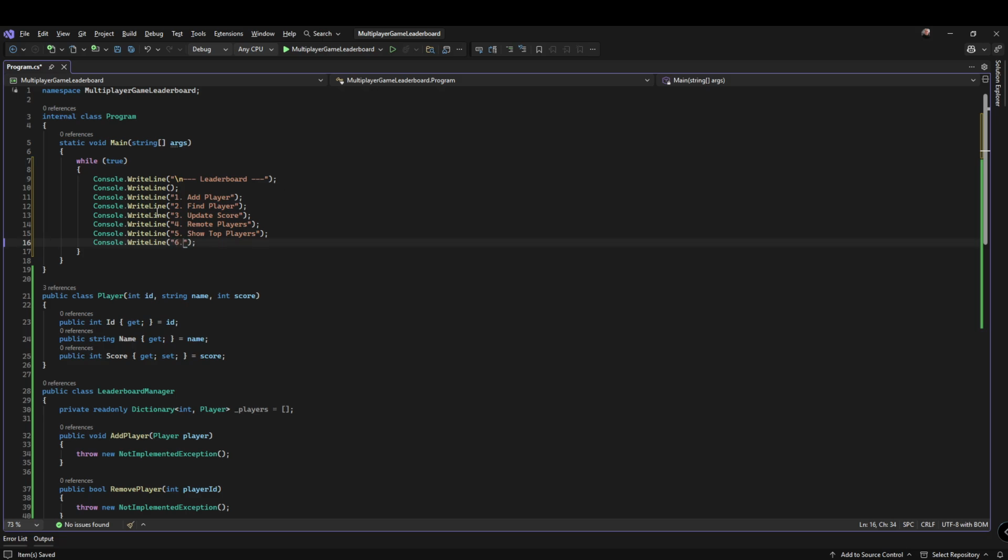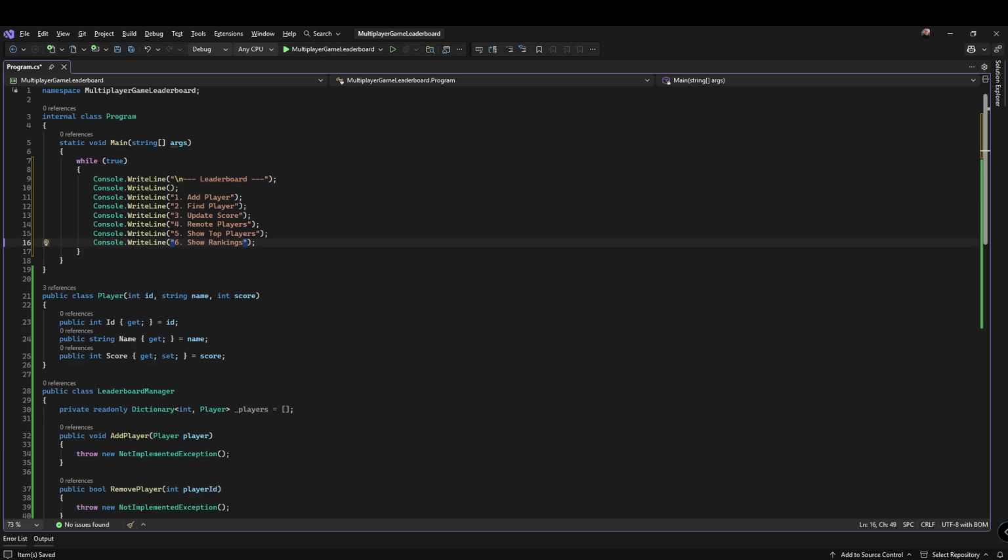We'll have a 6. Show rankings. The idea with that is I'm going to use it for the tree structure. So we'll use it to see how players compare with some of the other players, and use the tree to do that more efficiently.